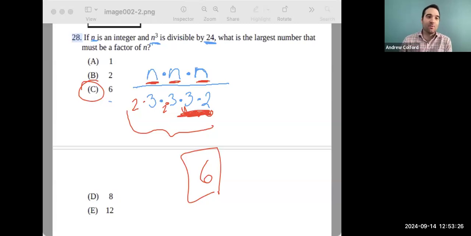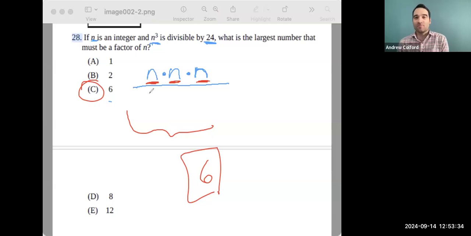Oh, you know what? Ellen called me out on this. I factorized that incorrectly. The prime factorization of 24 is not 3 times 3 times 3 times 2. It's the other way, which is 2 times 2 times 2 times 3. So let me backtrack there. It comes out to the same thing, I promise, but it is 2 times 2 times 2 times 3. Thanks for catching that, Ellen.